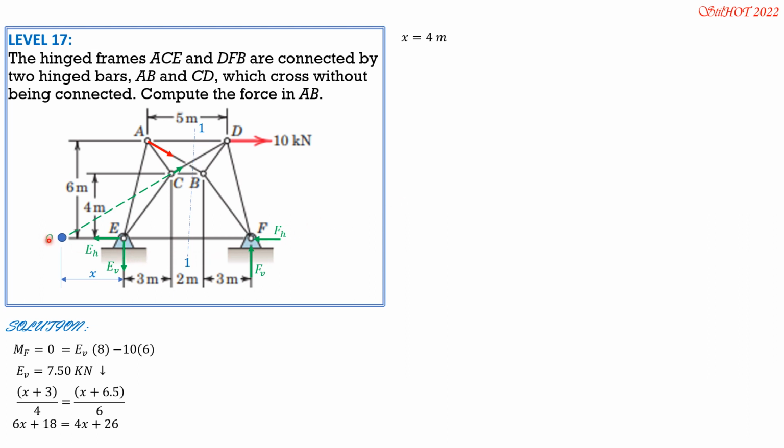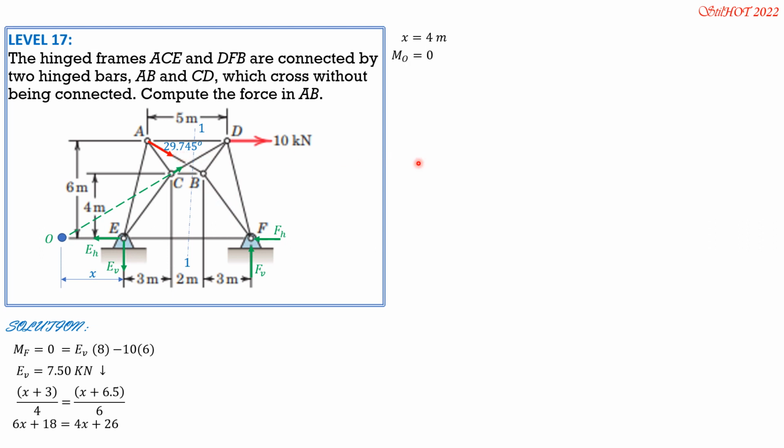Then we set moment at O equals 0, but let's solve for the angle here. The angle that AB makes with the horizontal is arctan of 2. 6 minus 4 is 2. This is 2 meters over 3.5. 3.5 is 5 minus the horizontal distance between B and D, which is 1.5. So arctan of 2 over 3.5 is equal to 29.745 degrees.